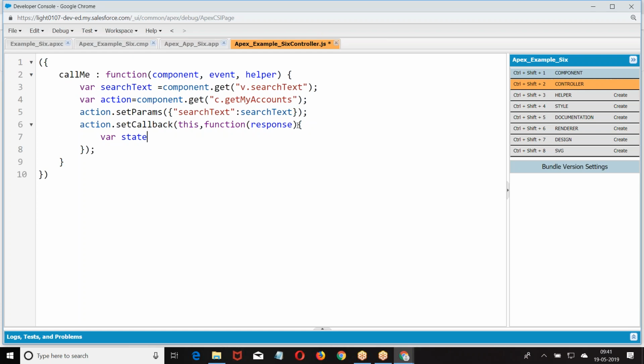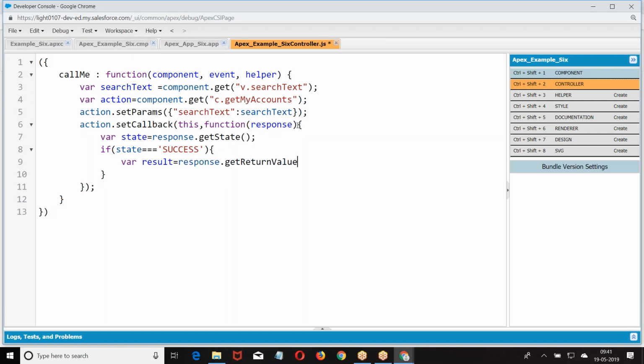Where state equal to response dot, if state equals success, then what we are supposed to do? Where result equal to response dot get value, component dot set v dot accounts equal to.